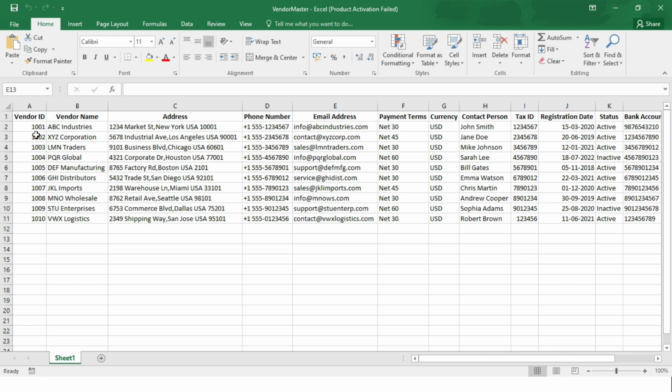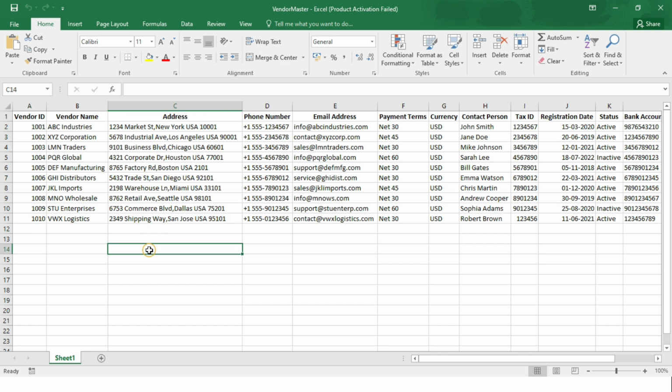So let's say currently the business has provided this record from 1001 to 1010. Now after some time they realize that they want to add some more vendors here, so that the bot can work on that and get the latest vendor details, and the bot can process that. Now for that, the business users have to provide the updated vendor details to the support team, to the UiPath RPA support team, or to the developers, so that they can update this Excel file, and then the bot can access this and work on that.